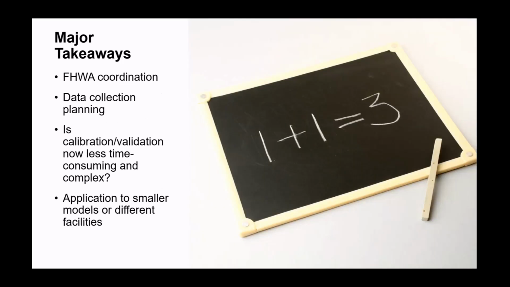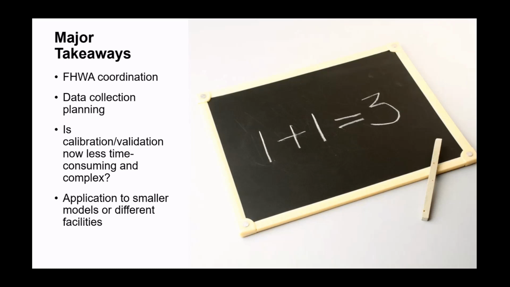And then just some major takeaways, FHWA coordination, obviously key. Chung and his group have been really great in walking us through the process since we're new to it, providing reviews at the methodology stage, the cluster analysis results stage, and then eventually the calibration stage and the final report stage. Data collection planning, as we talked about, all the data that's required.